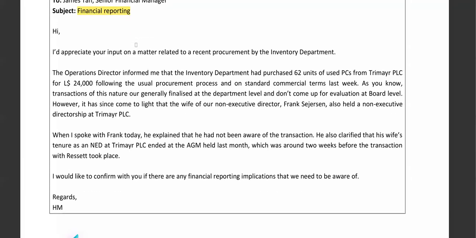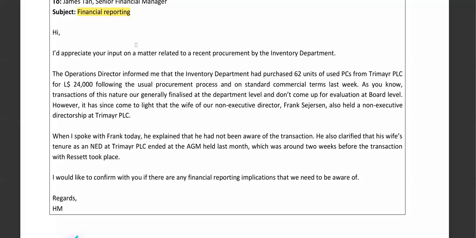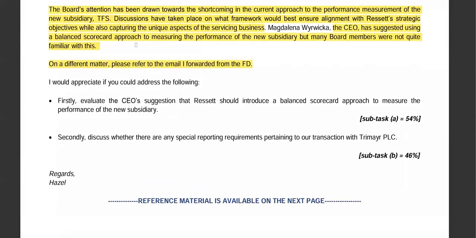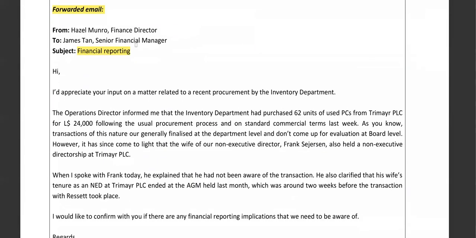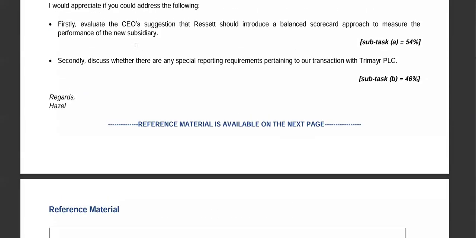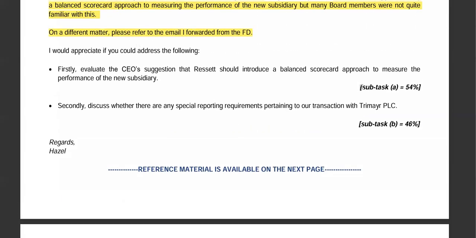So in today's discussion, we can skip this, but remember in the examination, before you read through the subtasks, ideally you should read through the reference material, then you need to make a decision which of these two subtasks you are going to answer first. And you need to look at the timer. Let's say the timer is down to 38 minutes. How would you split the remaining 38 minutes between the two subtasks, or sometimes three subtasks?